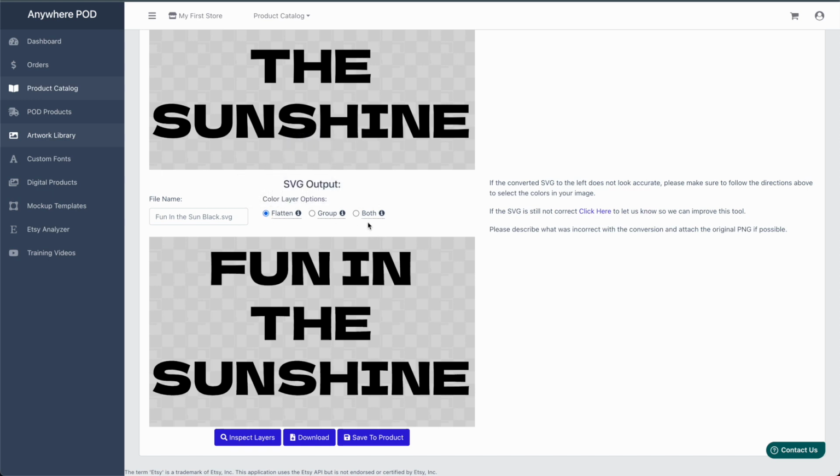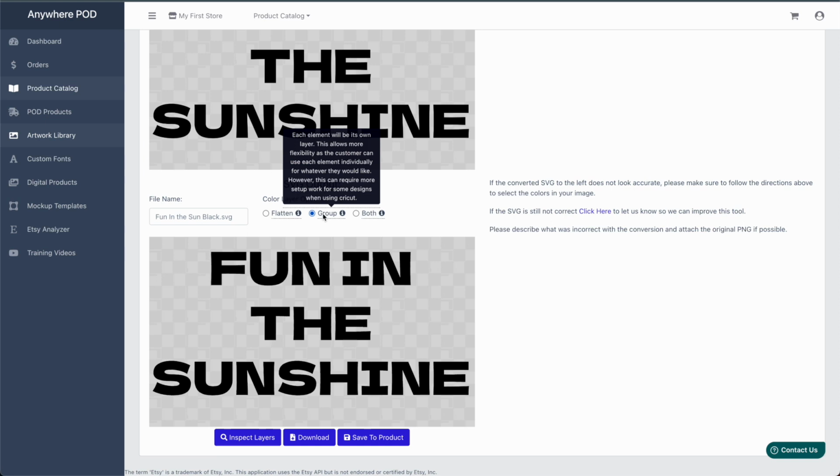These can be really handy and offer a lot of additional value to your digital listings, especially for making it easier to use for Cricut users. So what this is going to do, this option here for flatten, this is going to combine all of the colors in your SVG file into a single layer. This is especially useful if you have an image with multiple different colors. This can be really handy for Cricut users, as it makes it a lot easier for them to load their cut files, which we'll open up Cricut here in a minute and I'll show you how that works.